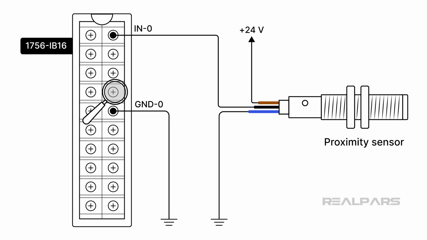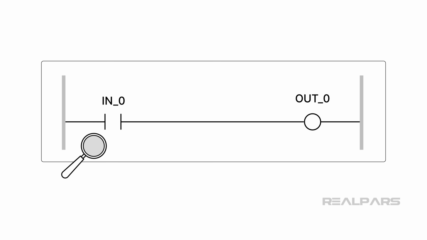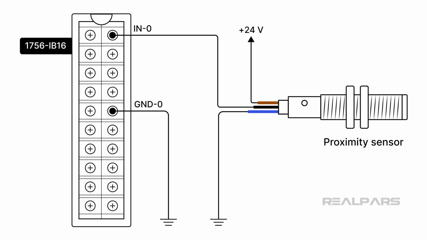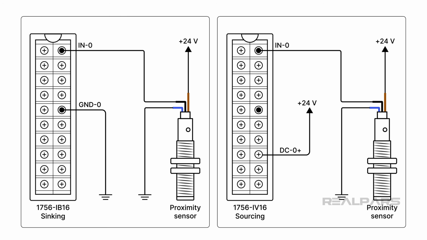Where do you begin when troubleshooting a fault in a PLC-controlled system? An issue with the PLC program is seldom the cause of the fault unless it has been altered by human intervention. Usually the problem stems from the field devices or the PLC I/O modules. In this video, we'll explain the characteristics of sinking and sourcing PLC inputs so you can effectively troubleshoot and identify where the fault originates. Let's start with the terms sinking and sourcing, which can often be confusing.